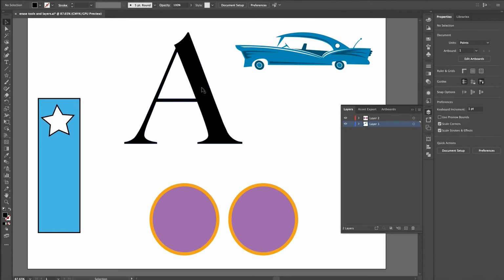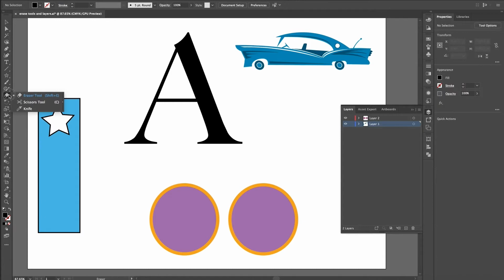Okay, we're going to take a look at the eraser tool in Illustrator and also the knife and scissors tools. First thing I'm going to do is go over to the tool panel on the left here. I click and hold here on the eraser tool. You can see there's two tools underneath. If I click my cursor to the very end here, it creates this little tear off panel, which is handy because it gives me access to all the tools that are underneath.